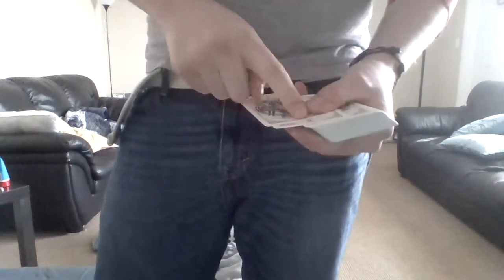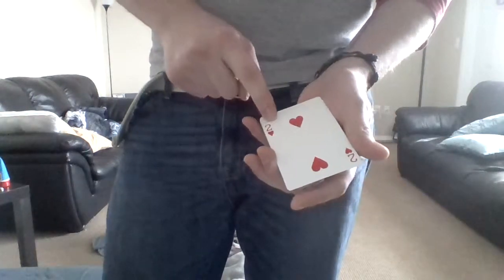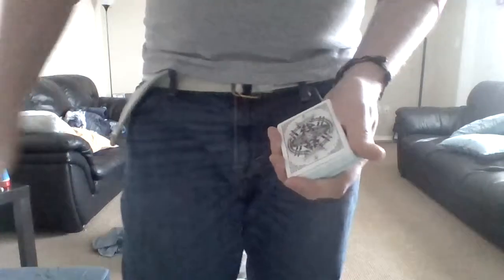Now it's a bit harder with these ones when they all have white edges on them, but if you were using, say, like the ace and the 2, and you do this, if you're not careful, you might end up flashing a bit of the card that's underneath it, right? But once you do this over and over again, you'll realize that it comes natural to you really, really fast. And so I'll walk you through it one more time.